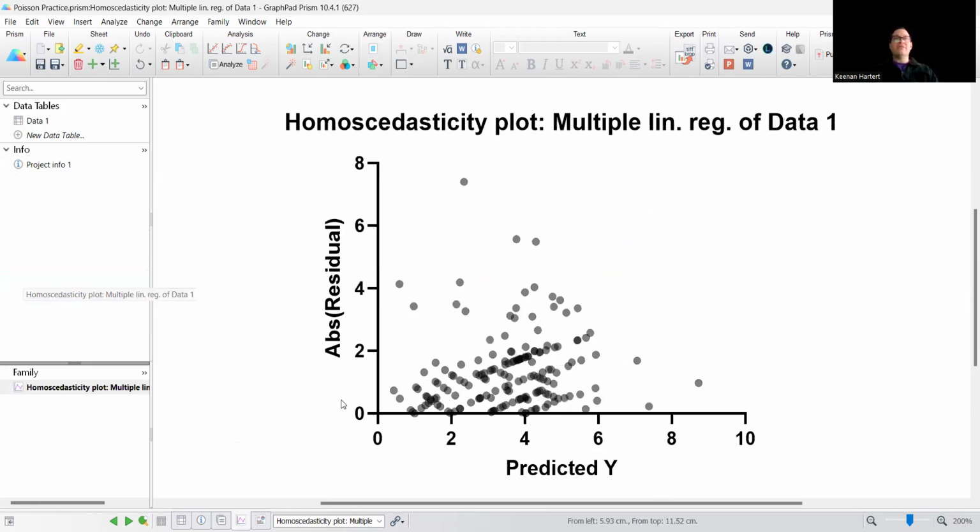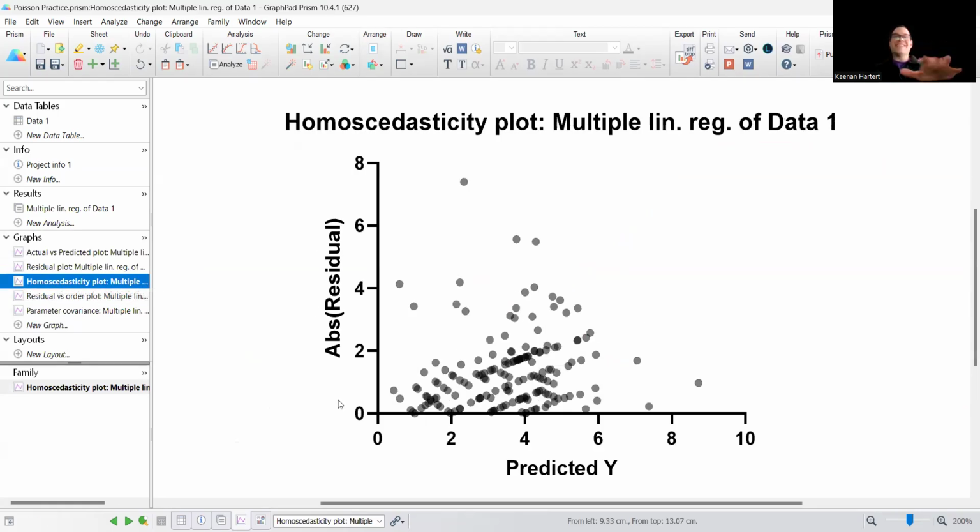The only thing that's different with this homoscedasticity plot is that this is an absolute value. So the negative values that you just saw in the last plot are simply called how far away were you from the model. That's that. This is pretty neat because again, you can zero in right here and say, hey, there's row 76. I want to see why they were so far off. And that's a neat way to look through stuff.